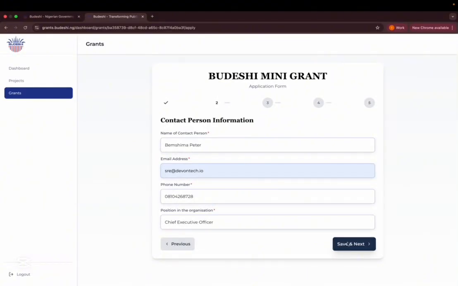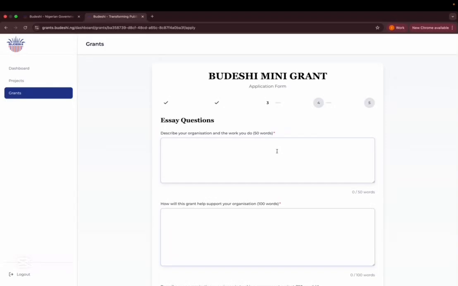And you go to the save and next stage, and in here you are able to put in some questions that are related to what your organization does and what work you have done. So this will basically be monitoring works you've done, and it's a maximum of 50 words, so you try as much as possible to make sure this is explanatory enough.